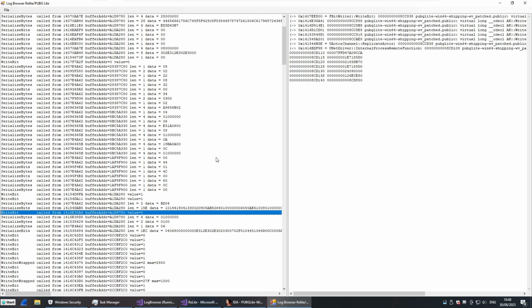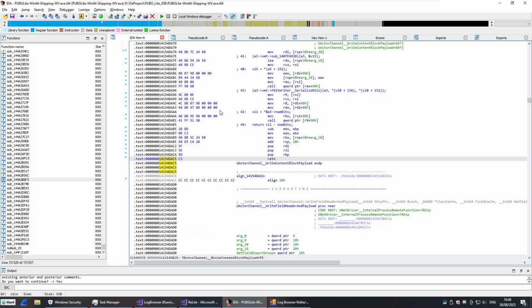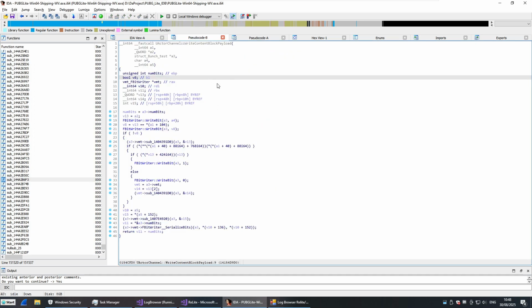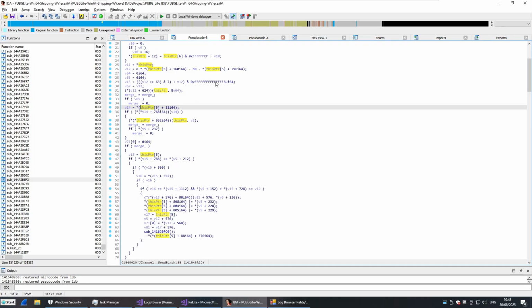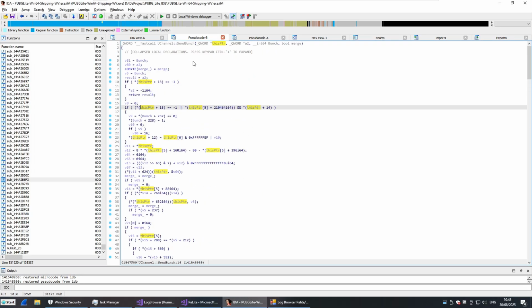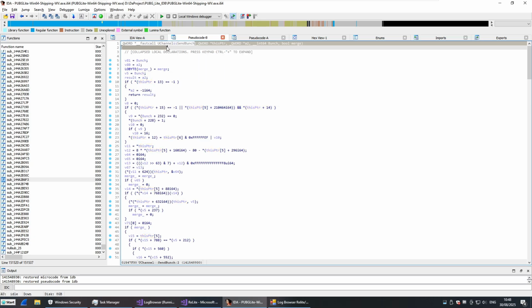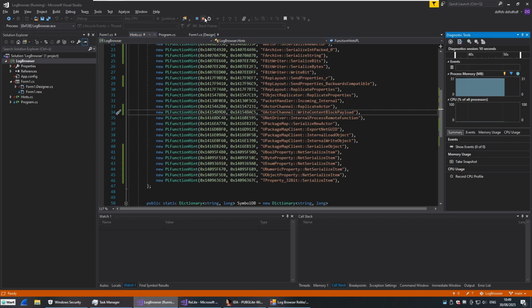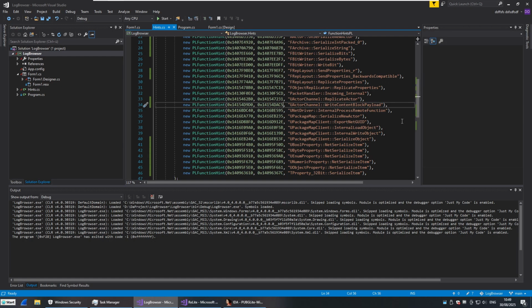Okay, now this is something different. View channels and bunch. Okay. So many involved functions.